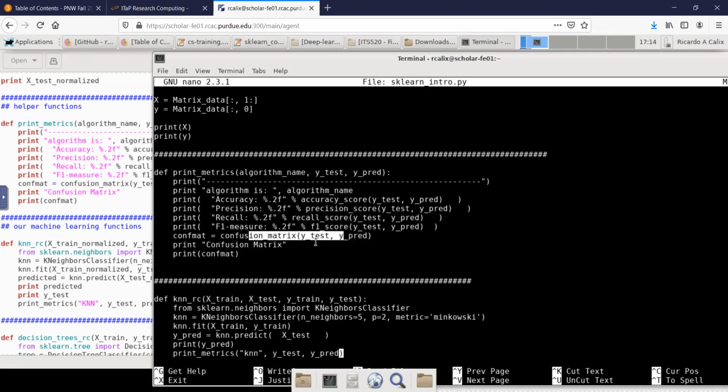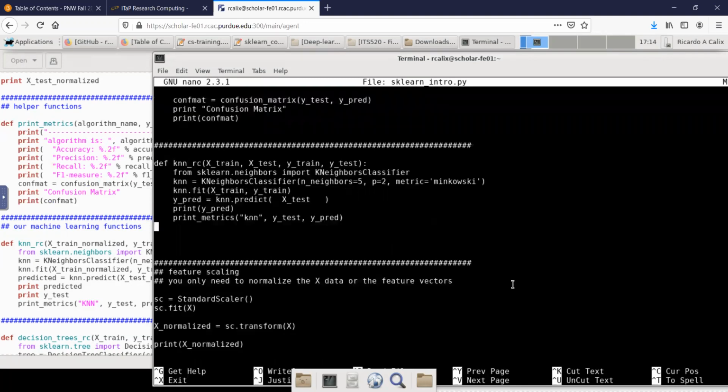If I remember correctly, I think we have to add some things to some of these, but let's just see if it gives us any errors. So now I've added to KNN the function print metrics, and I've given it Y test and Y pred, the two vectors that I want to compare.